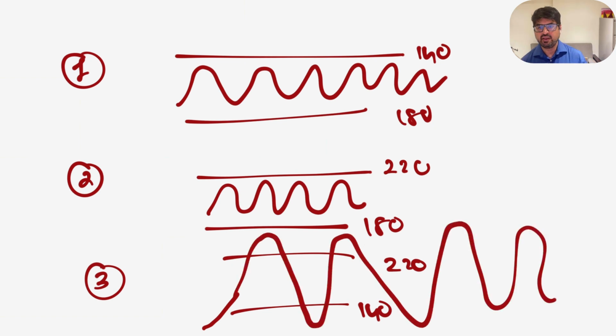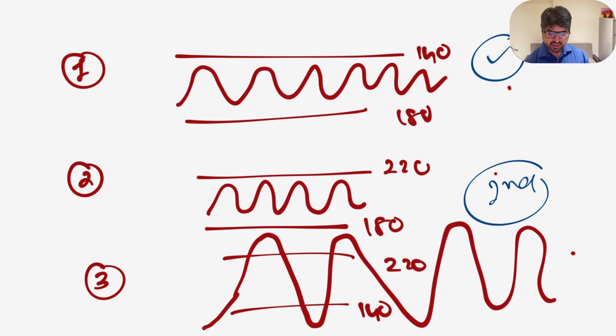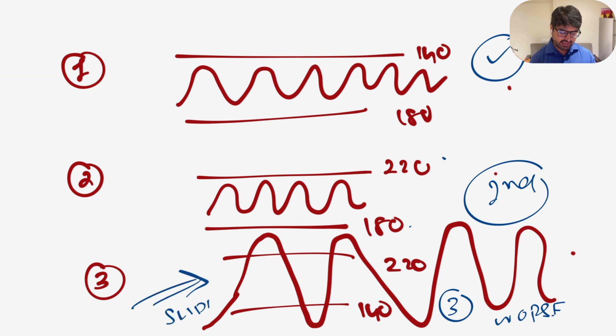So, fluctuations are high. Which of these 3 patients, you need to tell me, does the best? Does this group do better? Does this group do better? Or does this group do better? Right? So, the answer is this obviously does the best. This does the second best. So, even if the blood sugar is high, it is still doing better than this third situation, which does the worst. Where the blood sugar goes up and down, goes up and down. And this is exactly what we are doing in sliding scale, right.